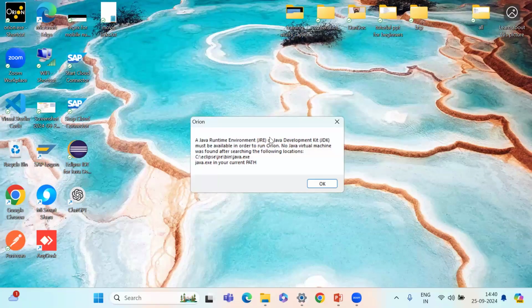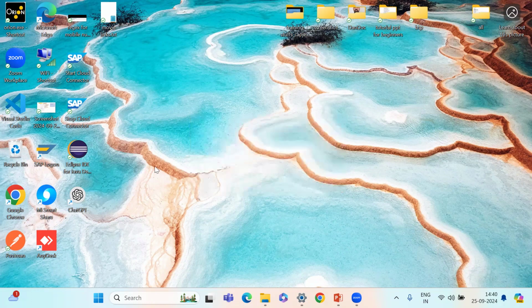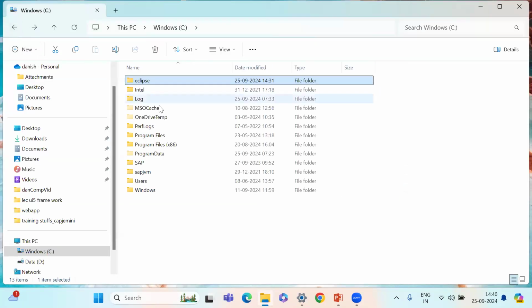So let me check the Java runtime. It needs the Java runtime. See, when we deleted Java, it says we need the Java runtime. So if you just provide the Java runtime to it, that is the thing that we deleted right now, it will make it work. But the problem over here is that I'm not able to delete it because I don't know how much to delete from it.